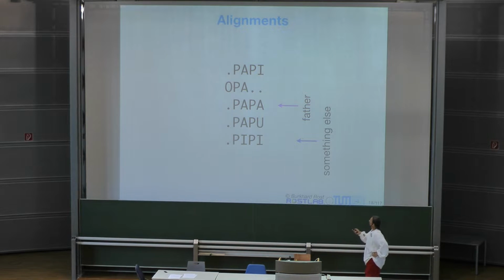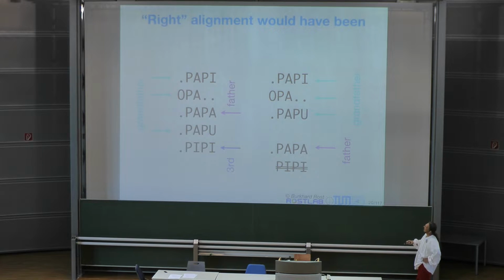This word, for many of you, is obvious that this is father, that this word here is not father. For some of you, it may become clear that these 3 here are grandfather in 3 different languages. But there is some relation. This is the father. This is something else. Now, what you see here is you have some similarities, some identity, you have some matching, but the matching does not necessarily tell you meaning in this particular case.